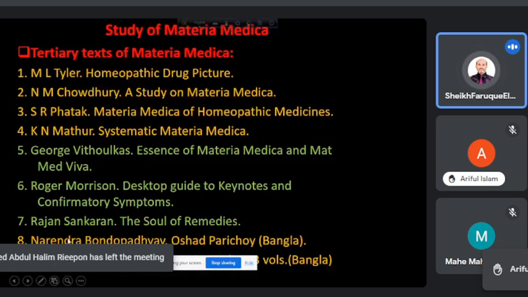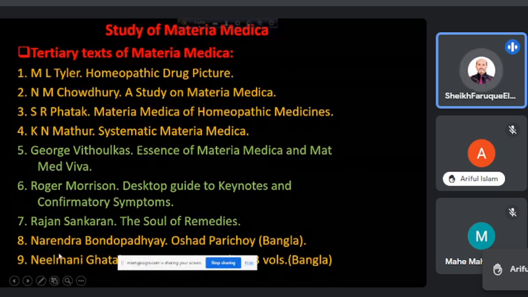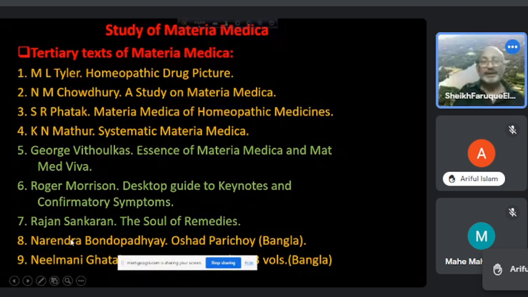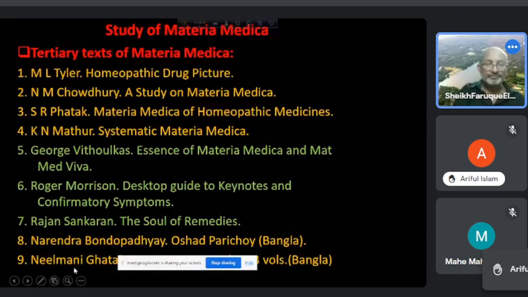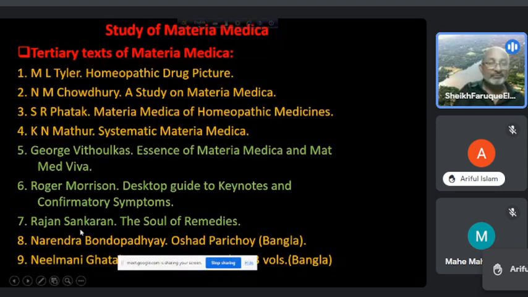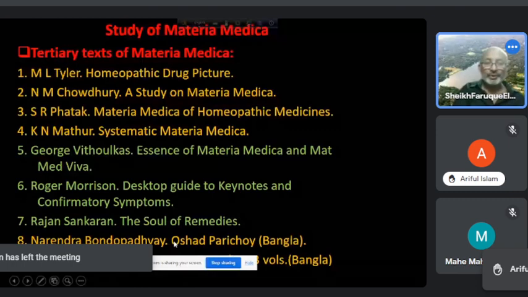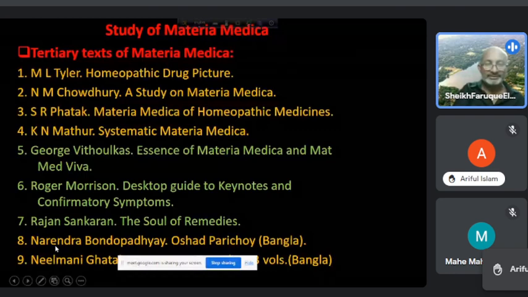Then there are two books, though my gurus, Dr. Kanjilal and others, never recommended them, and I did not read these books in my early period. Only long afterwards, I found that other people are studying them. Then I bought and saw these books and I read them also. But if you don't have command of English, okay, you can read these books. These are two good books, I'll say. Rabindranath Mukhopadhyay, Oshud Parichaya, and Nilmani Ghatak, 3 volumes. I think the third volume was not written by him. He wrote only the first two, but these two books are good also.